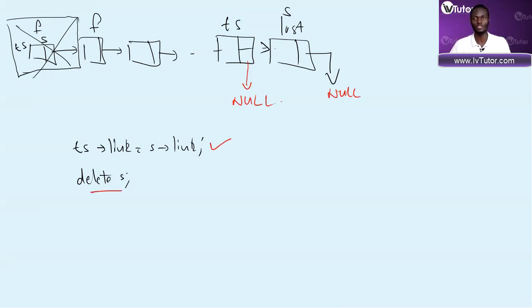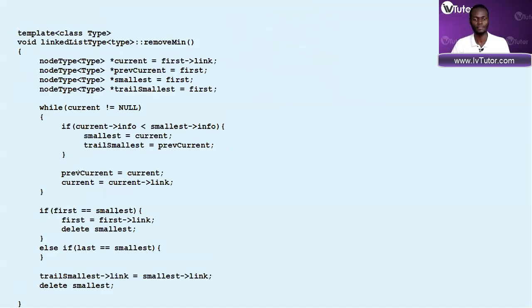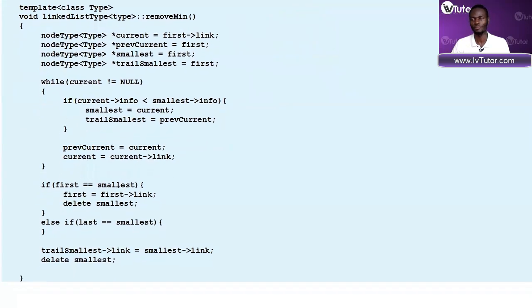And then if we go delete smallest, it means this node is now gone. But the problem is that last is here, which means before we delete that, if the last node happens to be smallest, you want to move last to trail smallest. And then we can delete last. Okay? So we can then say here, well, in that case, let's move this a little bit up so that we can keep everything in view.